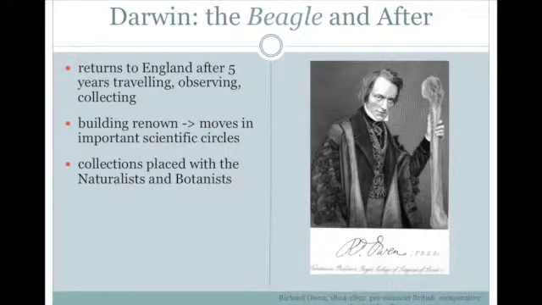At the same time, his collections, which have been coming back to Britain in one form or another, on the Beagle or through other ships, are being passed out to other naturalists and botanists to analyse and explore and to try and describe. And the most important of these was Richard Owen, portrayed here. This is pretty much contemporaneous with him receiving the materials from Darwin. He was the preeminent British comparative anatomist of his day, and later on was to be regarded as a real opponent of Darwin's theory, although it's quite complicated, his relationship to evolution.